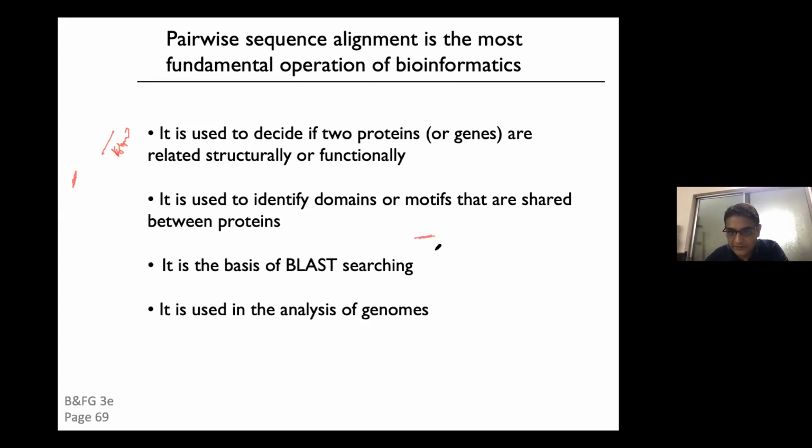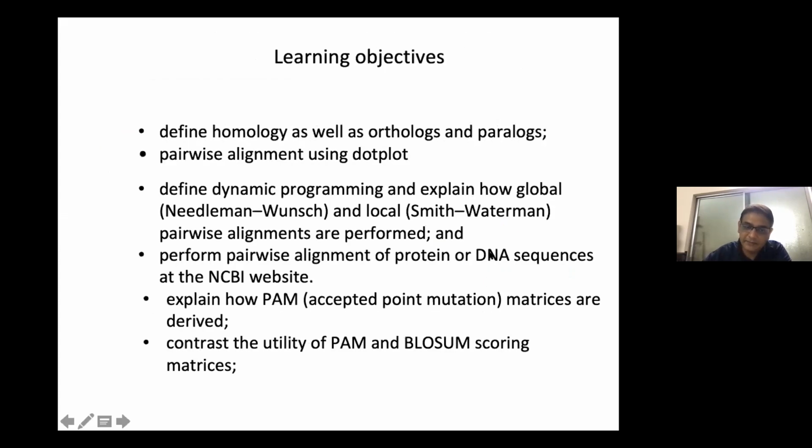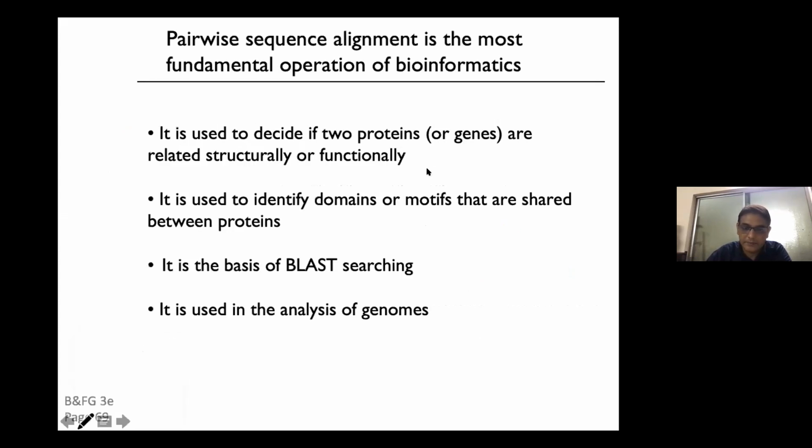So this is your sequence that's unknown, and this is a known sequence. Its structure and function is known, but yours is unknown. So what you can do is compare them, and there are certain metrics for looking at that. If they have similar sequences, they might have similar function and similar structure. That's one of the reasons we do the pairwise alignment.